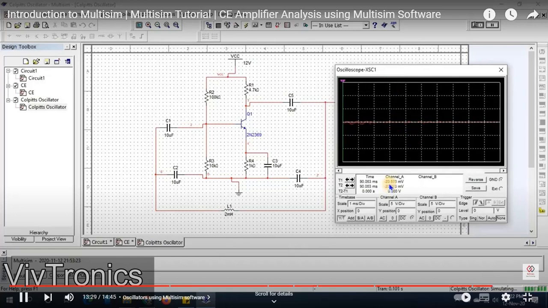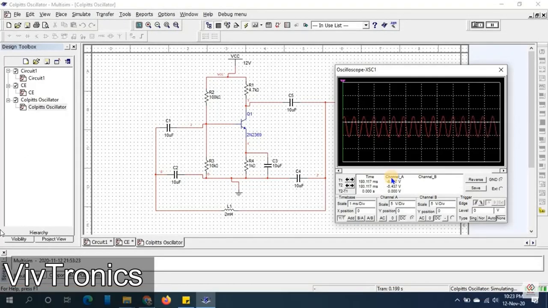Here you can observe the voltage is getting increased. The voltage will increase gradually and will become constant at some point. So we have to wait until the magnitude becomes constant. So now the amplitude is constant.